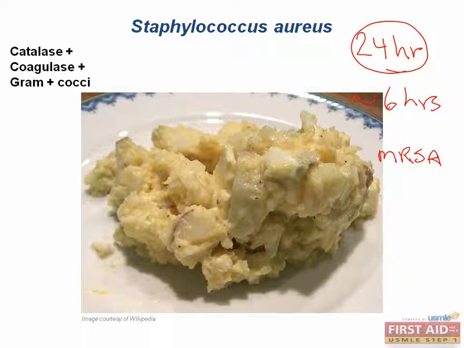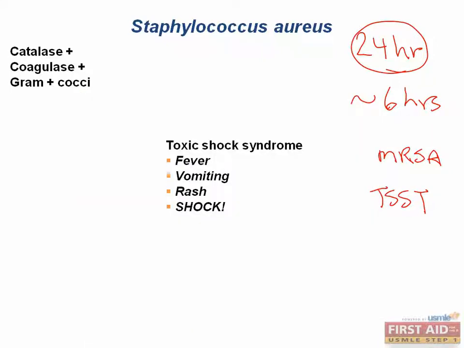As we talked about in the basic microbiology lecture, remember that Staph aureus can also cause toxic shock syndrome as a result of the toxic shock syndrome toxin, or TSST. This presents with fever, vomiting, rash, and shock. And what is the mechanism of this toxin? I hope you remember that it causes an activation of T cells by causing non-specific interaction between the T cell receptor and the MHC class II molecules. This causes a massive release of vasoactive chemokines.